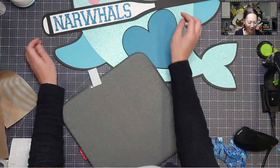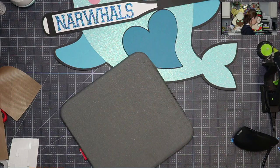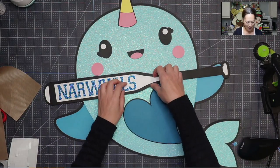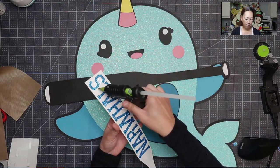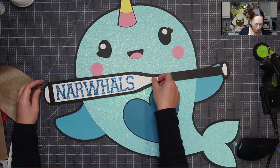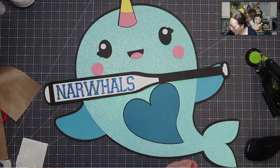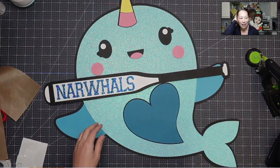Now it's going to go down. Let's see. Right around there. That looks good, right? All right, let's move everything. Tape this down or glue this down. And then we can put the foam board behind it. Okay. Looks so good. Put a little bit of glue. I'm gonna do the same thing as before. And I'm gonna lift this up and glue it down. Oh my gosh, so cute, right? All right, let's let that. I'm gonna turn this off. We're gonna get ready for the foam board and then it's gonna be all done.